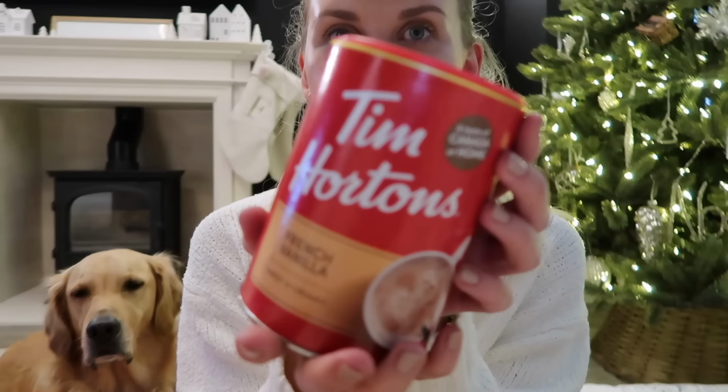And then, whilst I was next to the HomeSense, the one that I went to was one in Stockport. There's a Tim Hortons there. I made the journey for the Tim Hortons, not gonna lie. And I did buy some lunch, but they also had these for sale, which I thought again would make a lovely little gift, stocking filler gift, or I say stocking filler. This can be a main present gift because it's that good. But it's a taste of Canada at home.